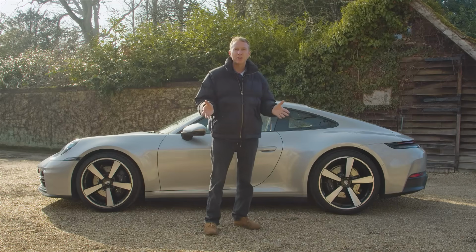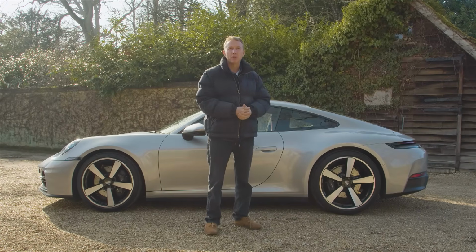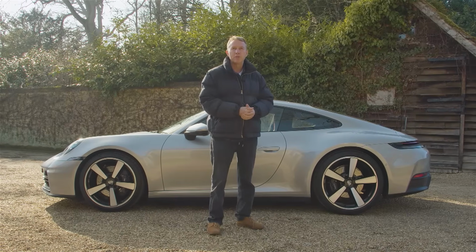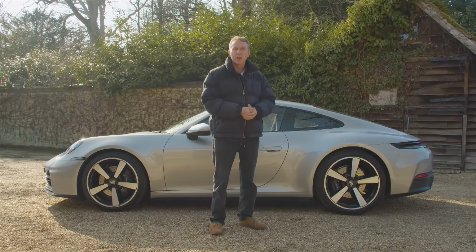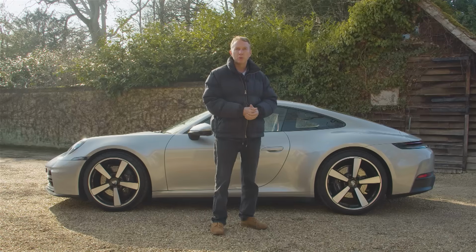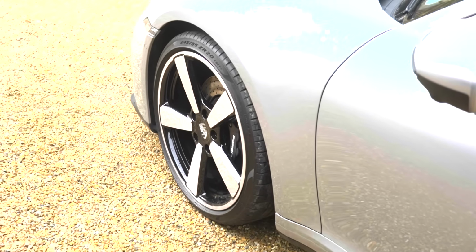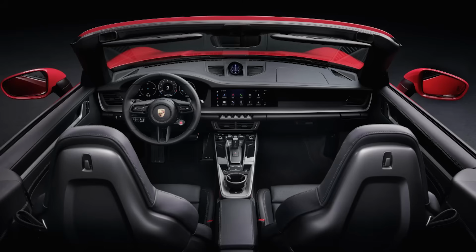You'd know the classic silhouette at a glance, of course, and it hasn't changed as part of this mid-term 992 update. So, as before, there's a real purity of form between large arches that house staggered rim sizes front to rear. You've either 19 or 20-inch alloys at the front with either 20 or 21 inches at the rear. We've got the larger rim options here. Choose the alternative cabriolet body style and the silhouette is much different, embellished with a canvas hood that can be raised or lowered in only 12 seconds.